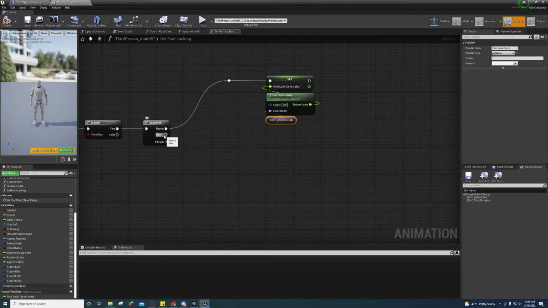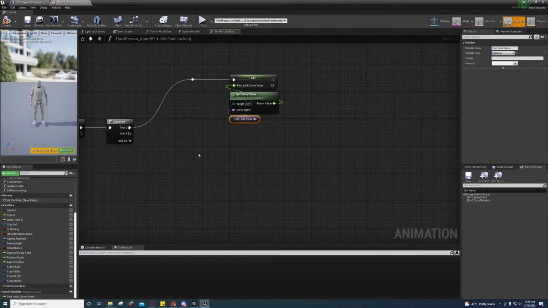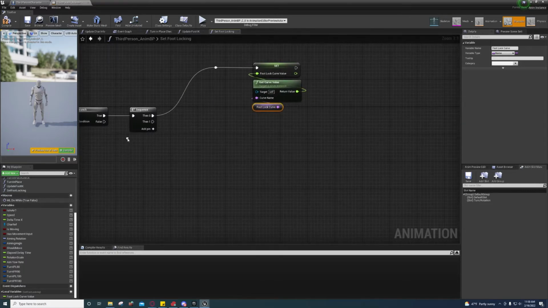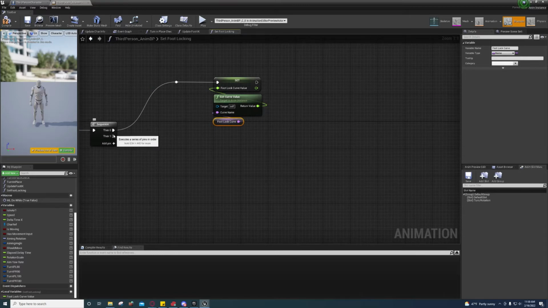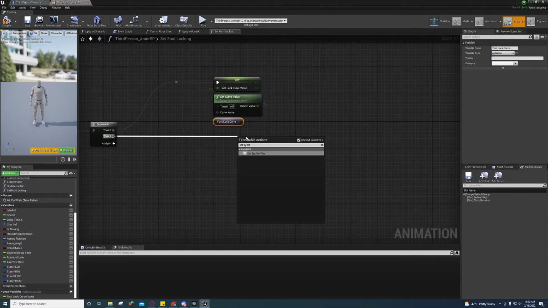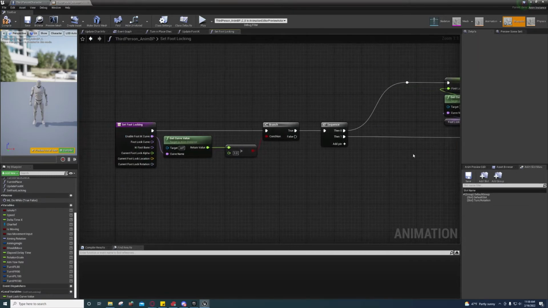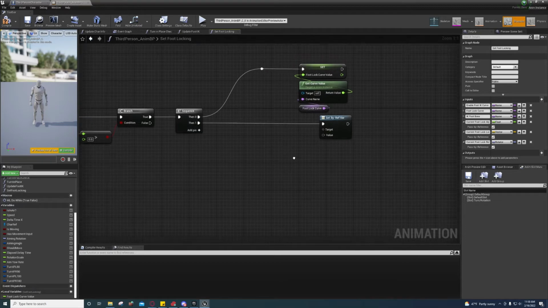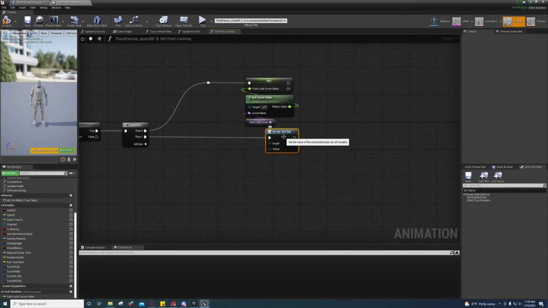So now we need to set our current footlock alpha. Yeah, we need to set our current footlock alpha. So let's do a set by ref variable. Oh, also, we need to have all these passed by reference. If you don't do that, this won't work. That's how you set by ref variable.